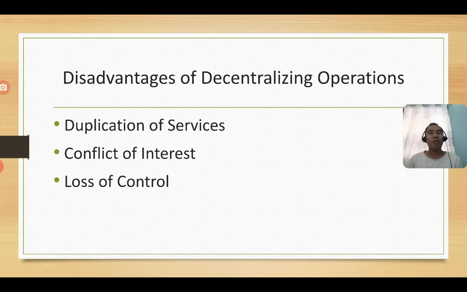Say for example, if there are so many subunits or divisions within the organization, the top management would somehow lose control of those different subunits or divisions. Decentralization will lead to a loss of control at top management levels, which can have negative consequences for the organization's reputation if local managers struggle to maintain the level of quality of their customers' expectation.